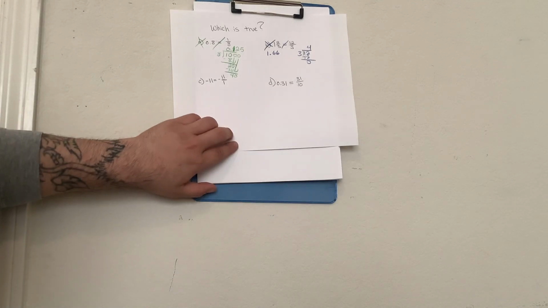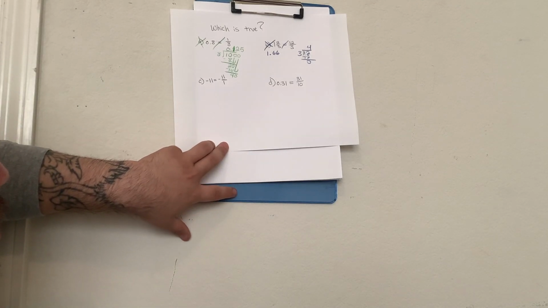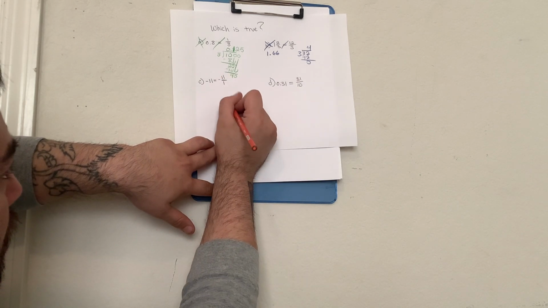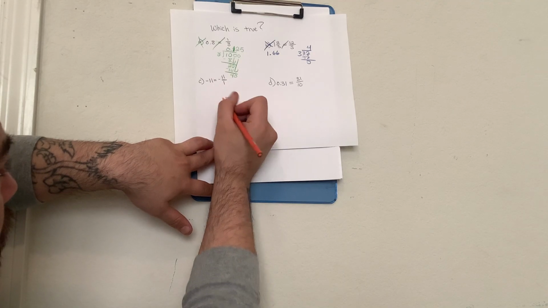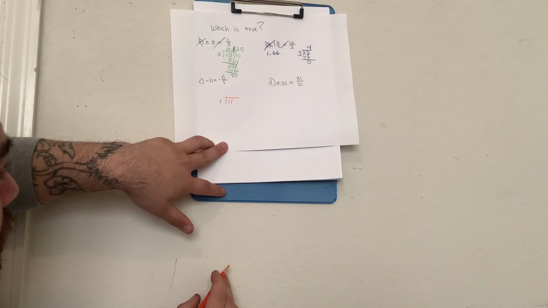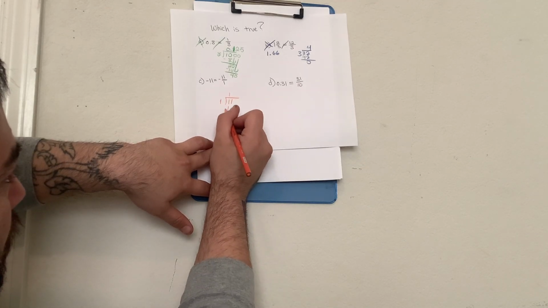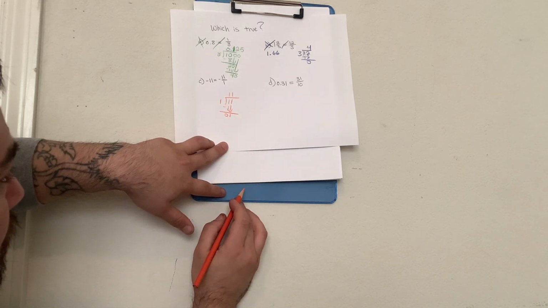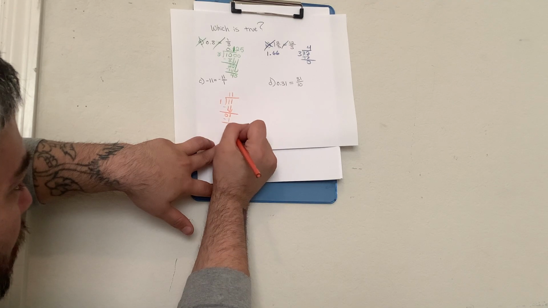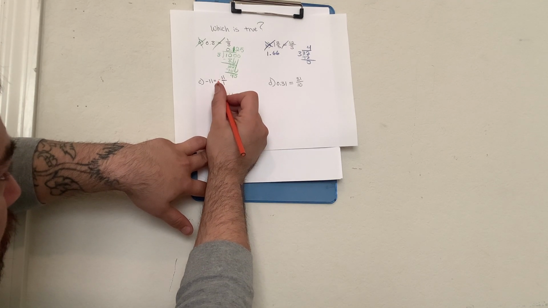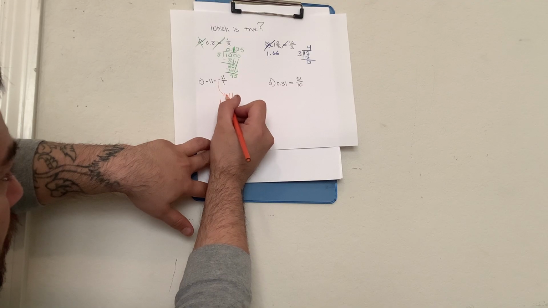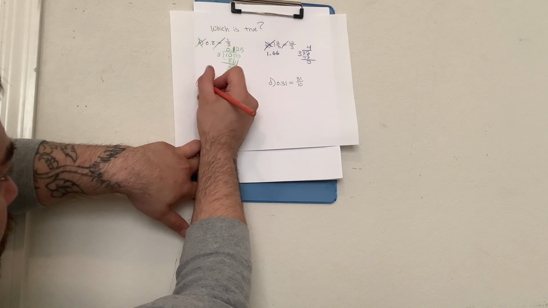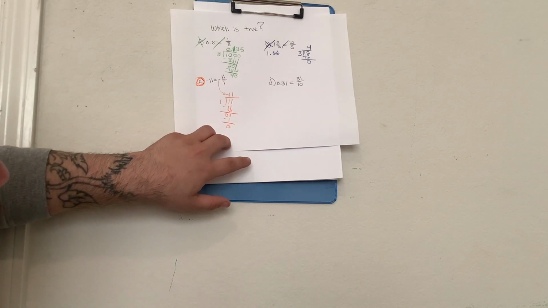Looking at C, is negative 11 equal to negative 11 over 1? Let's find out. Okay. Cowboy hat, horse. We'll come back to that negative sign. Now, how many times can 1 fit inside of 1? 1 times 1 equals 1. We subtract that. We pull that down. 1 can fit inside of 1, 1 time. 1 times 1 is 1. Therefore, once we bring this negative sign back, negative 11 is equal to negative 11. This one is true.